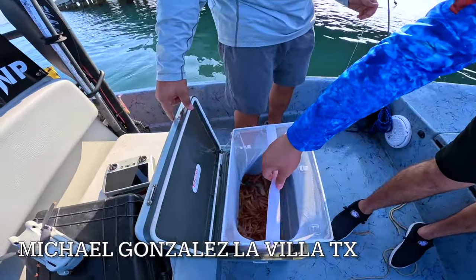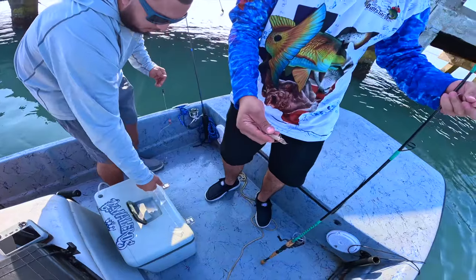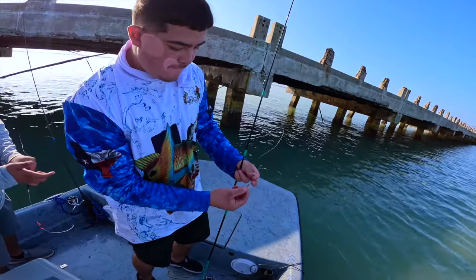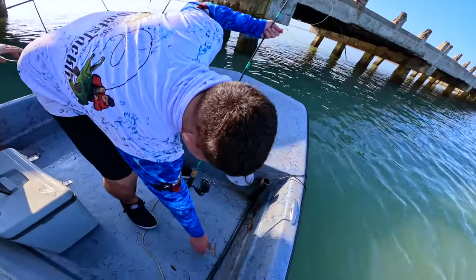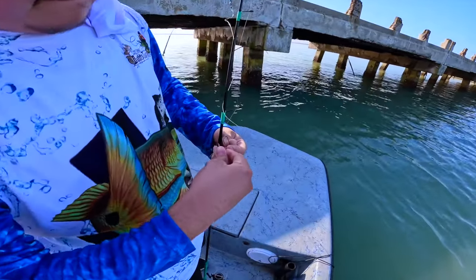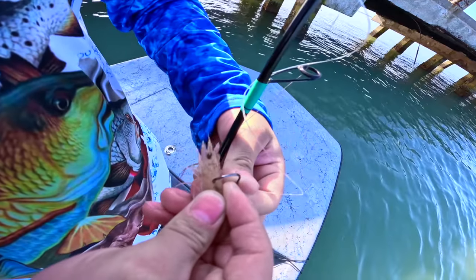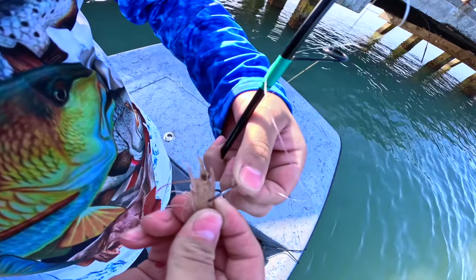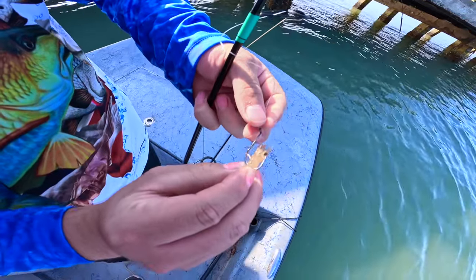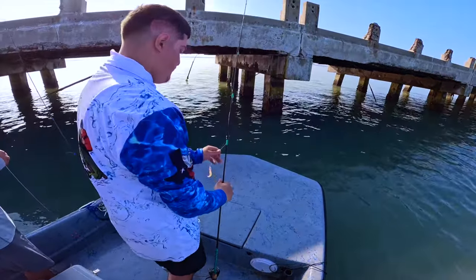So this is what we're doing right here. We have live shrimp. Let's see how MJ is gonna hook his shrimp. The shrimp is feisty. He's just hooking it kind of at the top of the head, in between the brain and the eyes, putting that hook from one side all the way through to the other, and there you go. Now it's time to cast out and hopefully get some fish.